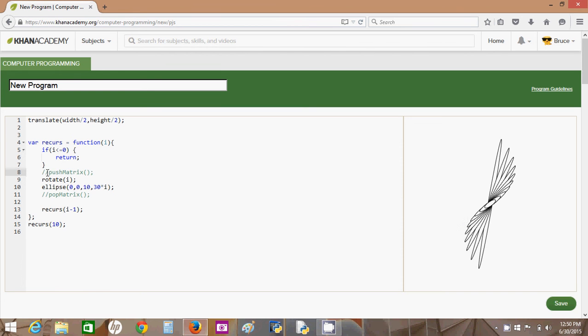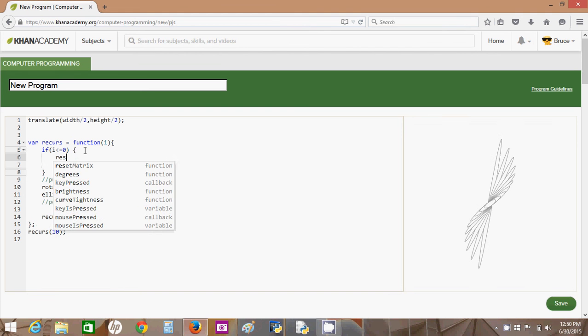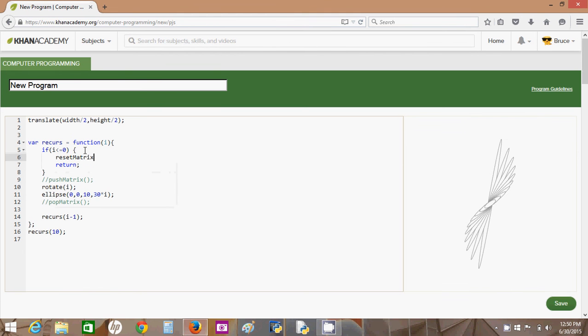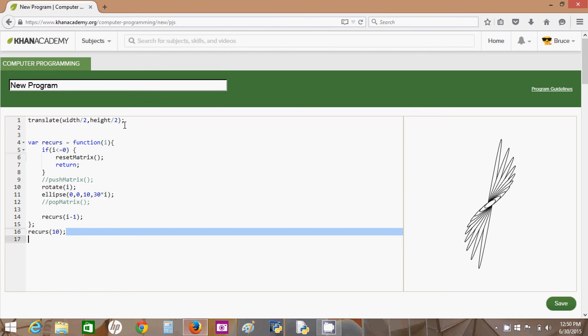rotations. If you want to deal with compound rotations, there's another thing that says reset matrix. So once you're done dealing with your compound rotations and transforms and what have you, you can do reset matrix. I don't know, right here might be a good place to do it, so that the rest of your program, whatever you have below here, doesn't have to deal with some arbitrary rotation.